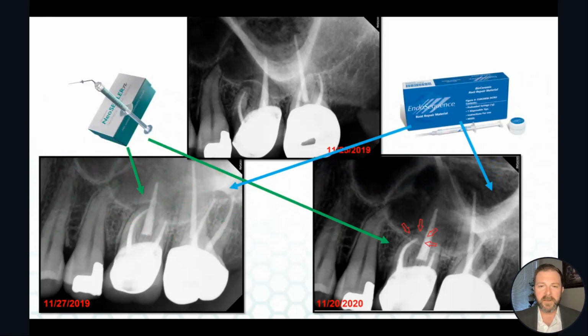And so this kind of harkens back to, why do you pick one over the other? And again, things like pricing, things like tip design, and all of that kind of go into at least my selection of what I like to keep in my office. And we'll talk a little bit more as time goes on as well tonight.